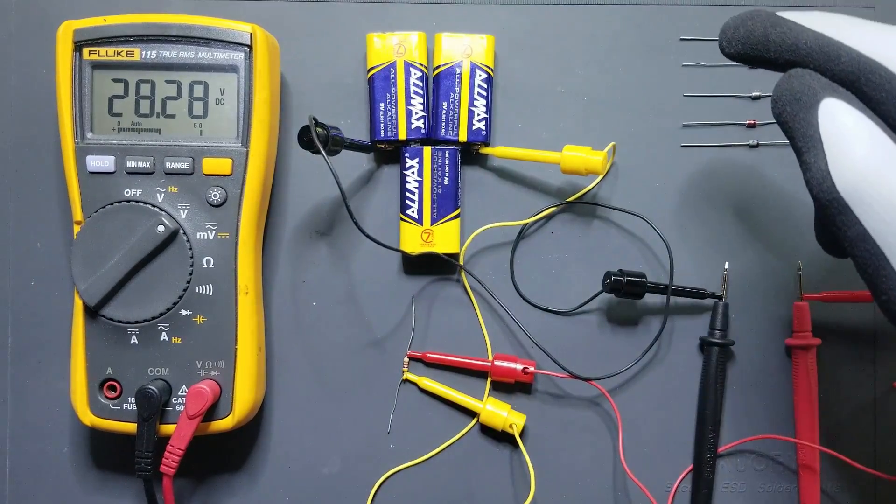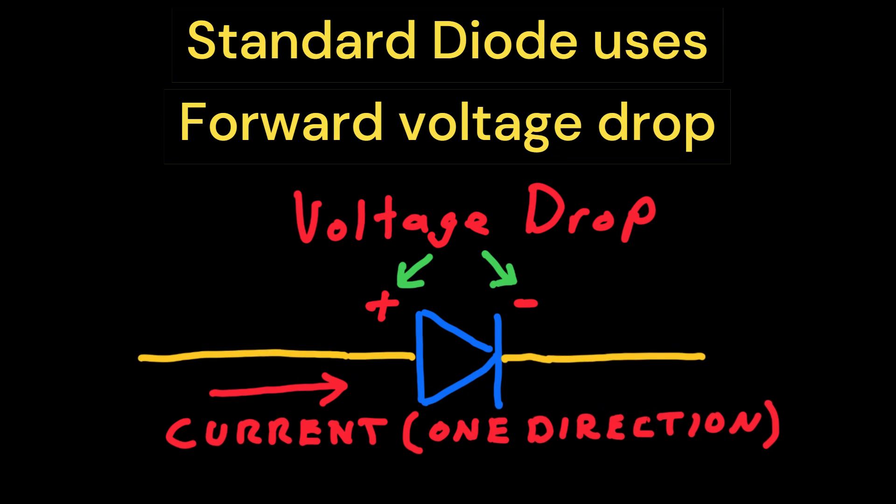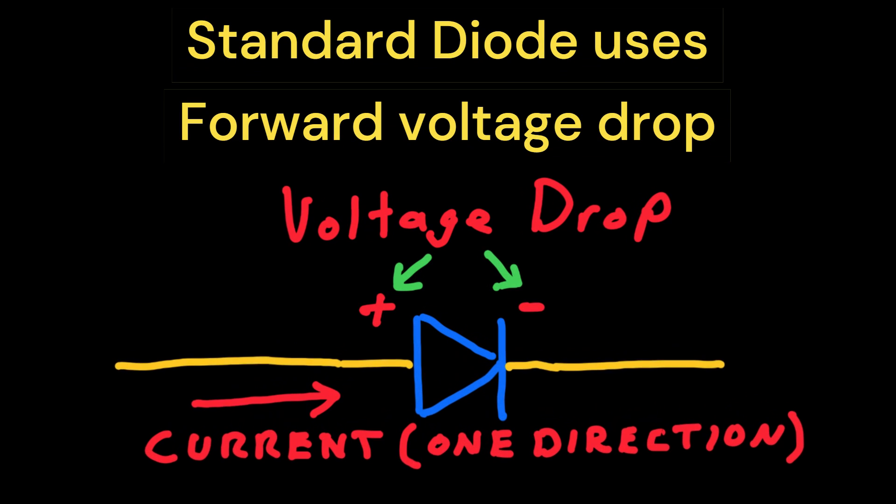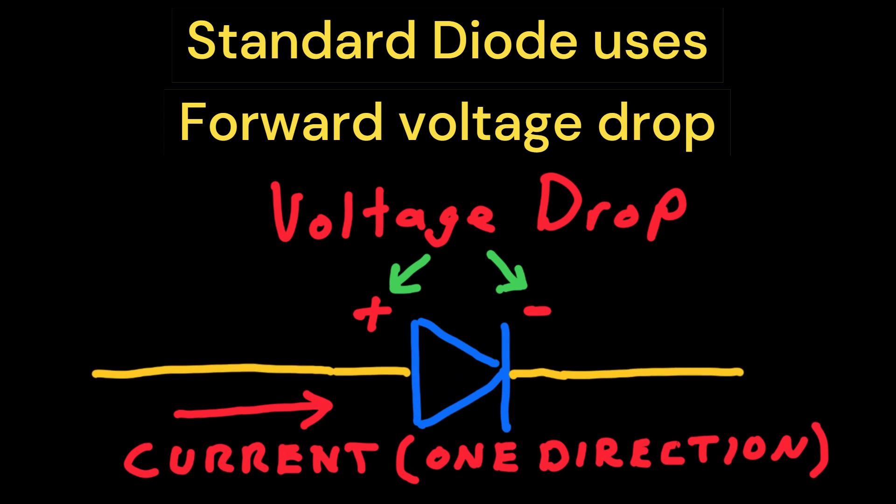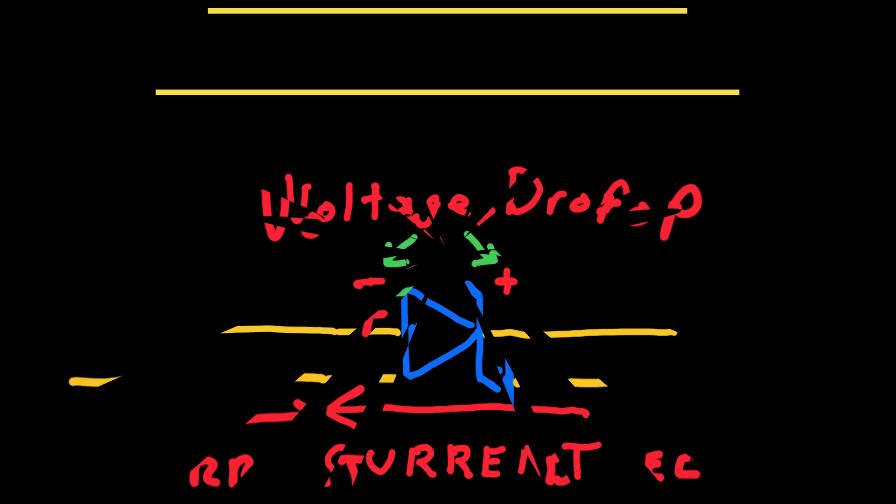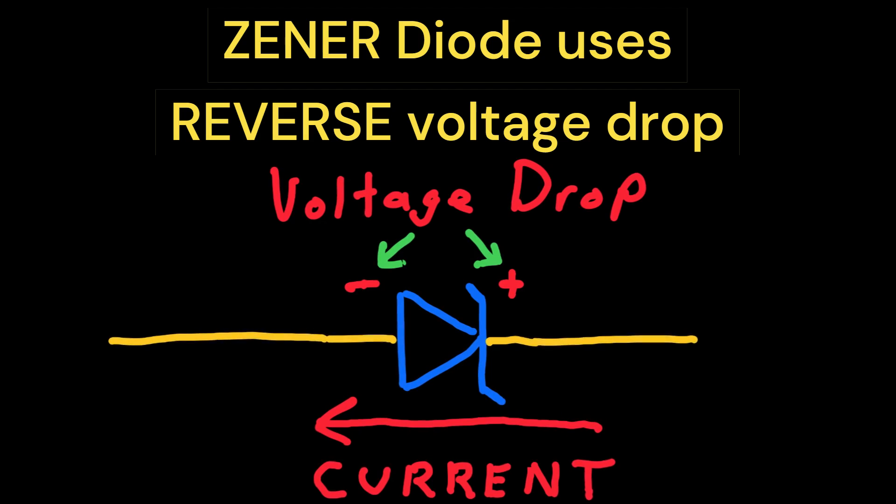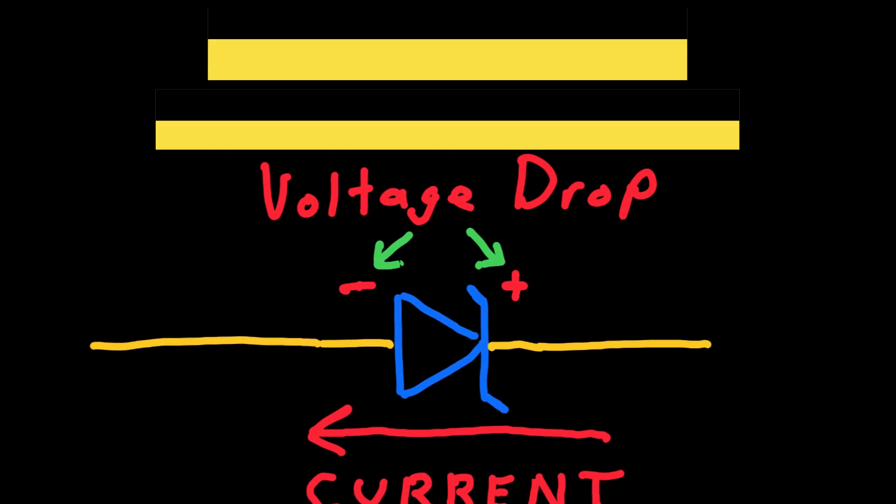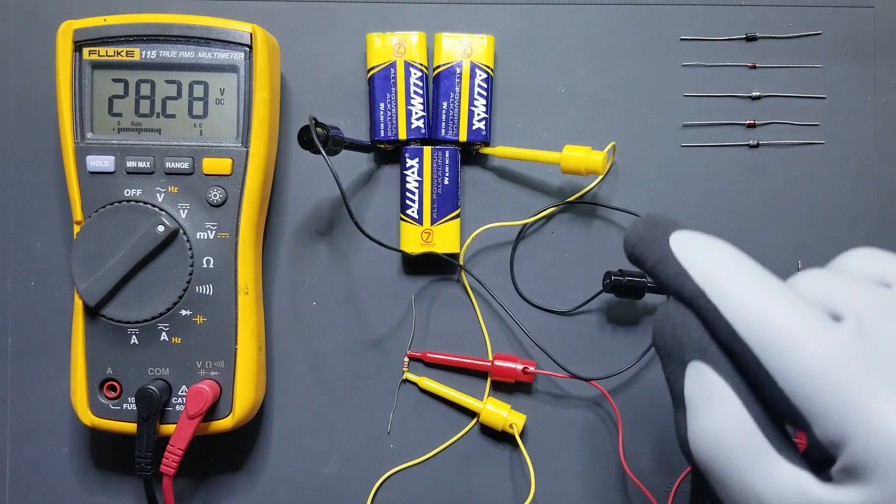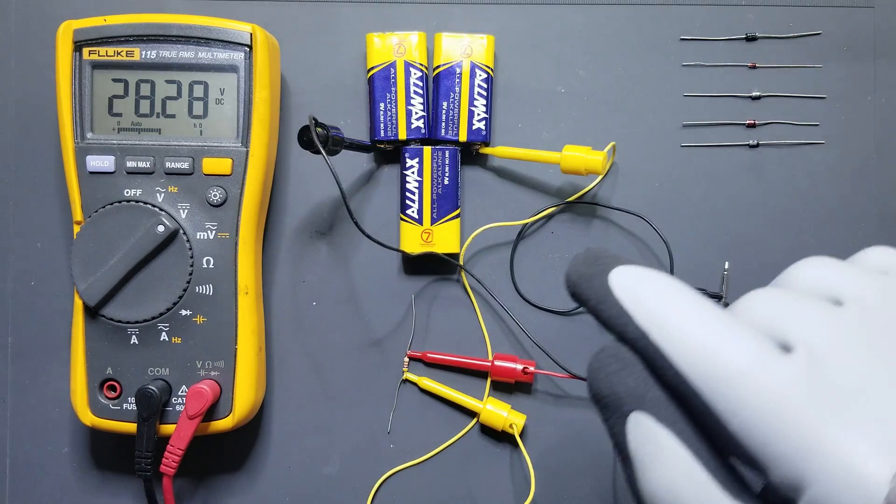How do Zener diodes work? For most non-Zener diodes, current is intended to flow in the forward bias direction like this, and the reverse breakdown voltage is ignored. However, Zener diodes are intentionally utilized for the reverse breakdown voltage drop like this. By design every Zener has its own specified reverse breakdown voltage.